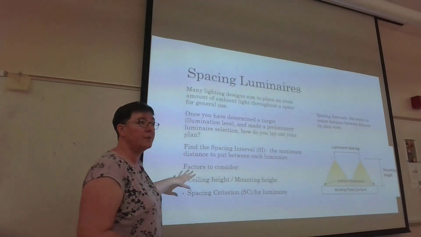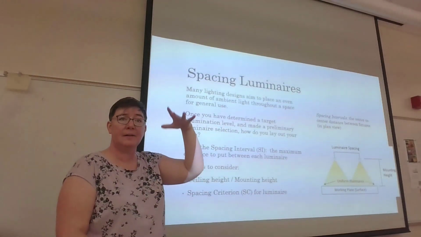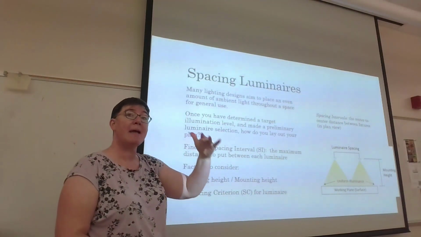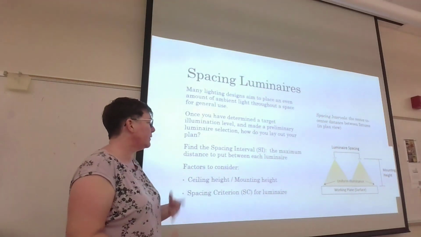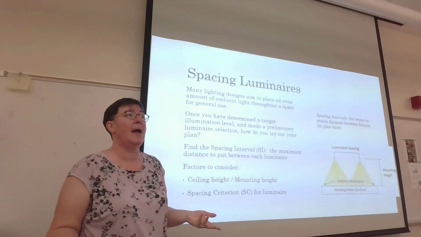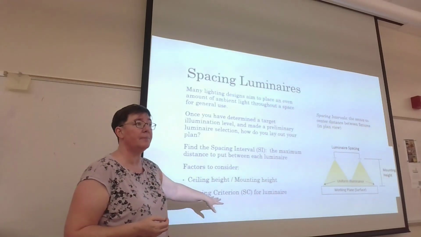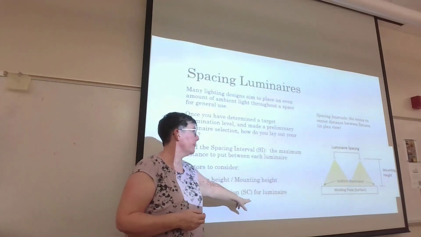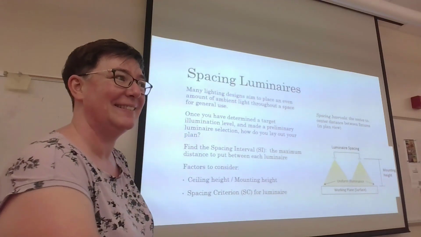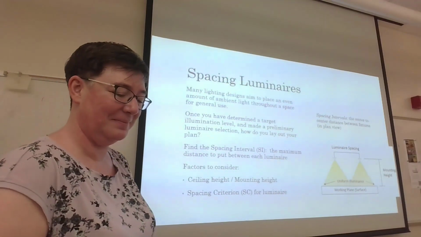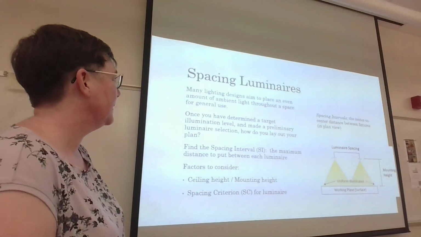And there's a couple of factors we need to consider with spacing. One is the height, right? Your ceiling height, your mounting height of the luminaire. And also, what kind of luminaire do you have, right? And we're going to call that its spacing criterion, SC. All sorts of new terms. Spacing interval, spacing criterion. Let's see how this works.